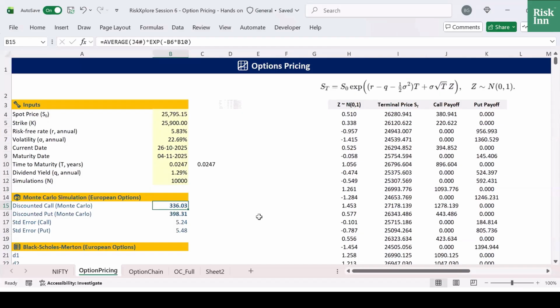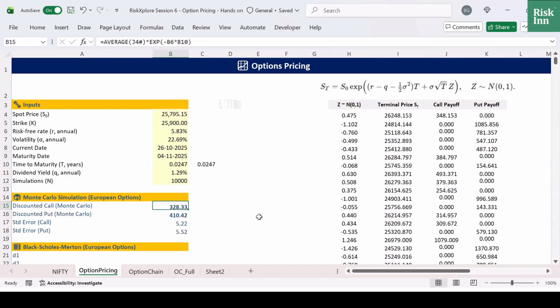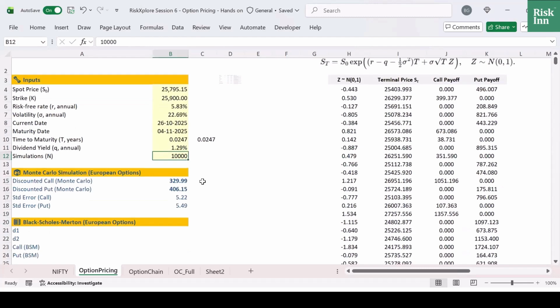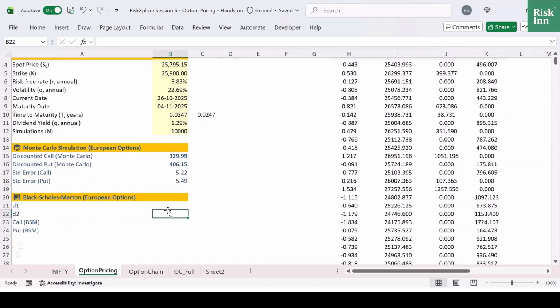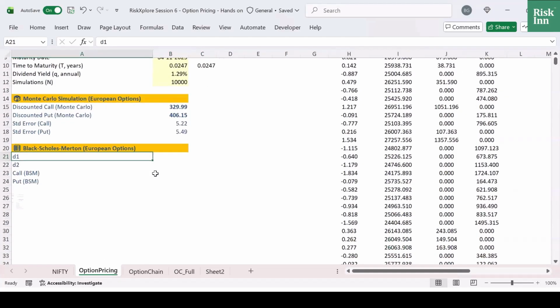Now if you press F9 key, you can see that they are close now, right? वो इतना ज़्यादा change नहीं हो रहे हैं. Standard error here is 5.22 and 5.49, which has drastically reduced, right? So जितना हम number of simulations बढ़ाएंगे, we will get more closer to the actual result, actual value, right?